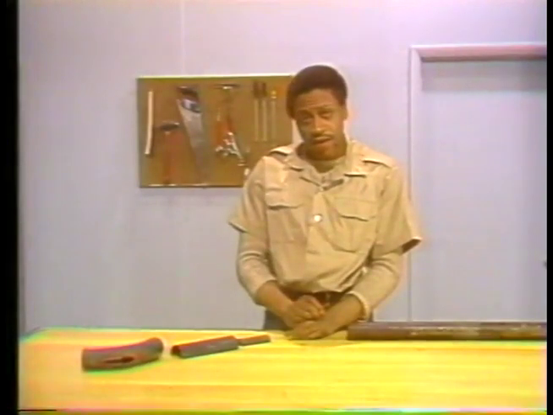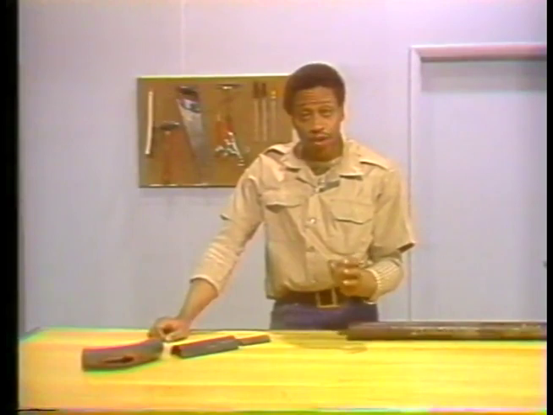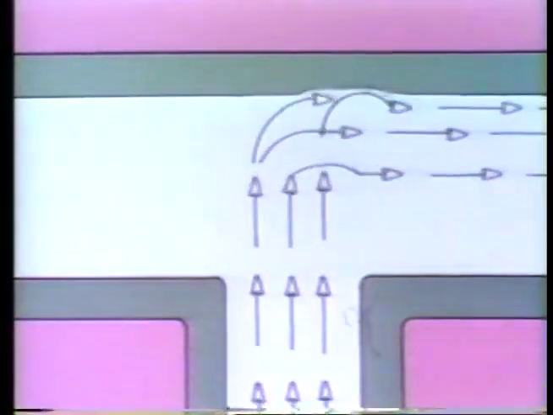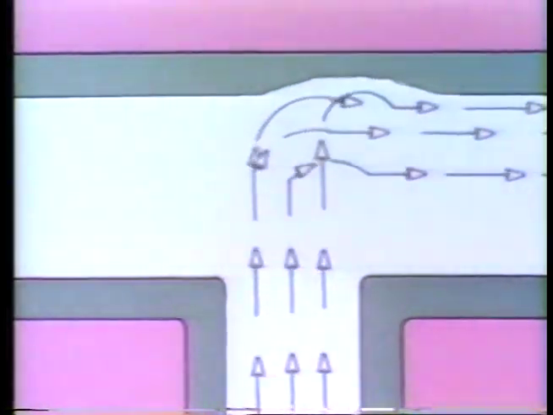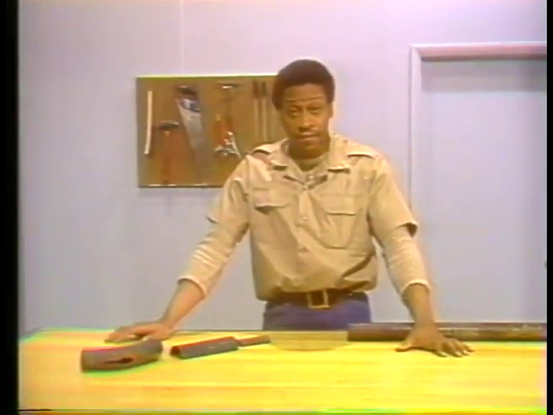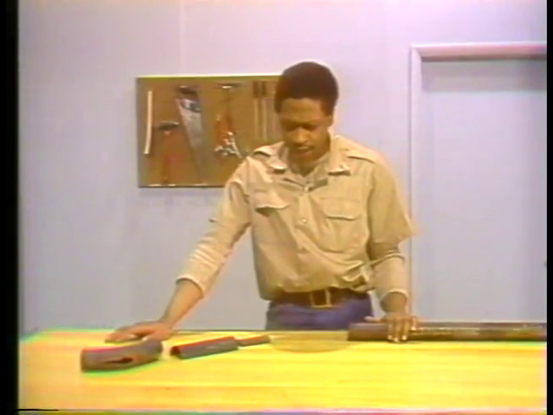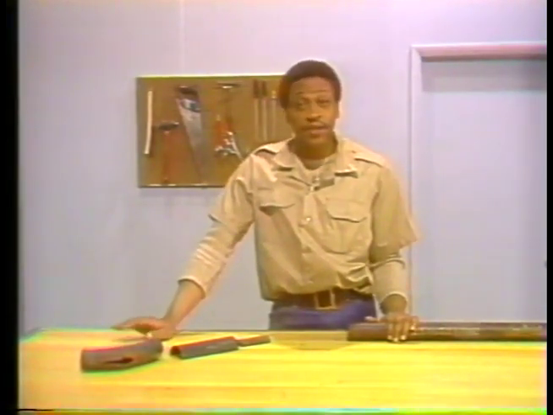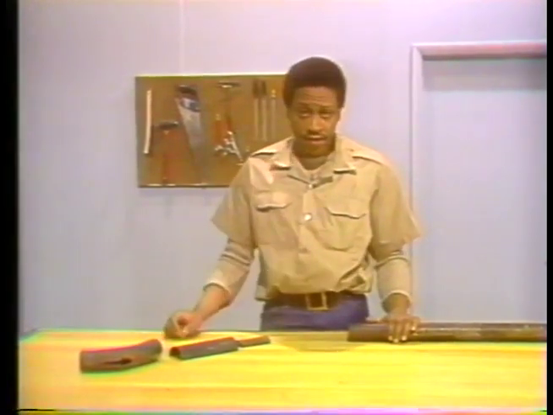Corrosive slag, formed by contaminants in the fuel, is still another cause of external corrosion. The next basic cause of tube failure is erosion — the gradual wearing away of tube metal, which weakens it. Erosion can occur on either the inside or outside of the tube. Inside erosion is produced by the flow of water or steam; outside erosion by the flow of gas and ash. Erosion from gas and ash can be particularly severe in coal-fired boilers because they produce large amounts of very abrasive ash. Erosion can also result from steam leaks, when steam from one tube is directed against another, eroding its metal and causing failure.